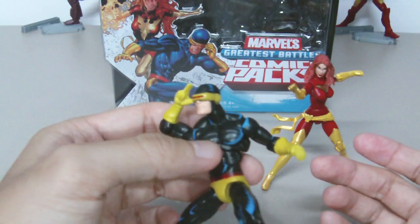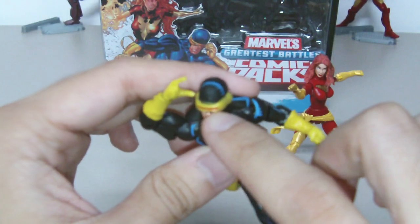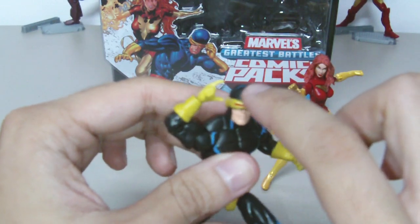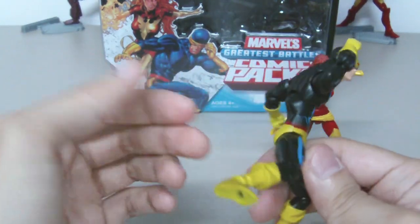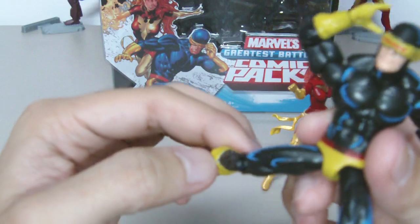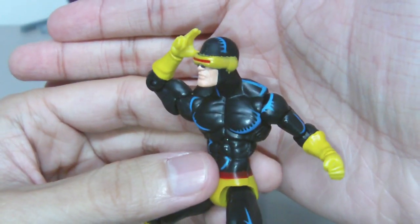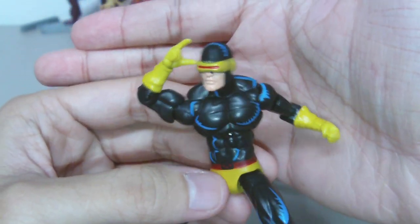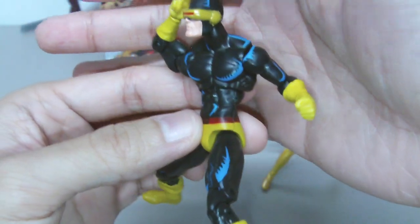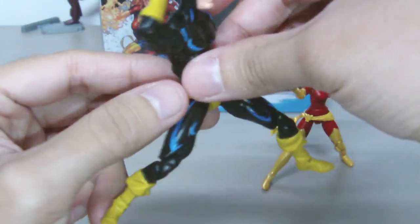So that's one problem with this figure, and also some problem with painting. And this could just be my figure. I don't know, because I haven't seen another set yet. As you can see, there are some blemishes on his nose, and a little bit of yellow got onto his mask. Just a tiny paint problem. Oh, and down here at the tip of his boots as well. I hope you guys can see that. Other than that, the painting is just fine. And his belt is not molded on. It is just painting. The visor sculpting and painting is very nice.